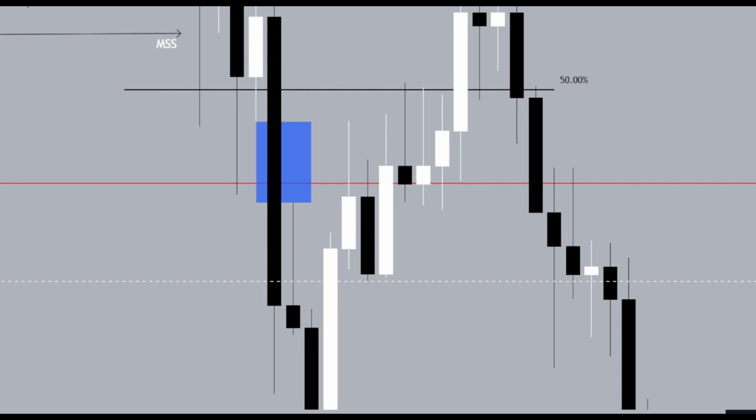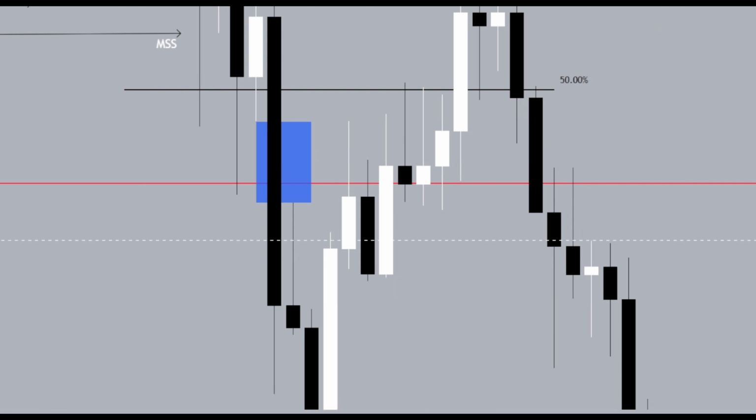and we expect somewhat of a correction, a bullish correction. Therefore, we expect bearish pricing. So that's the first thing. Fair value gaps are only as good as the higher time frame narrative or the higher time frame backing. If you don't have a high time frame narrative, none of your fair value gaps are going to mean anything. You're going to take losses after losses after losses. So you want to avoid that by simply keying off the correct fair value gap.